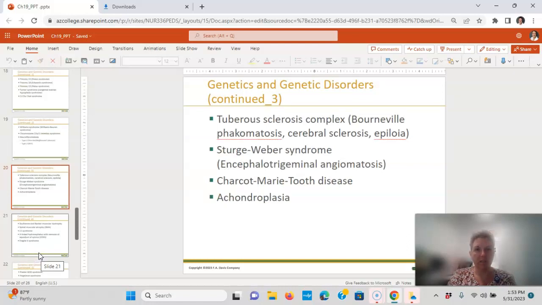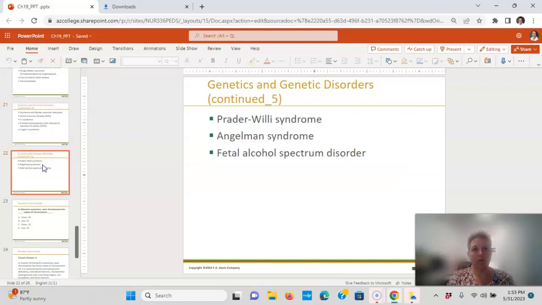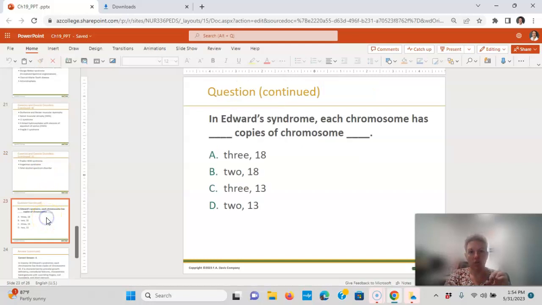The tooth disease on this slide, more common. Look that up as well. Duchenne's muscular dystrophy, absolutely. Spinal muscular atrophy, absolutely. Fragile X could be on there as well. Again, these are fully in your book, fully explained. Know the difference between fetal alcohol syndrome and Down syndrome. Okay, so a thin upper lip is your fetal alcohol syndrome baby. So just know those, and Prader-Willi as well.